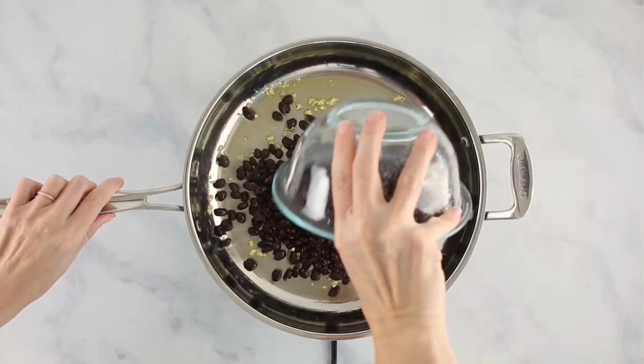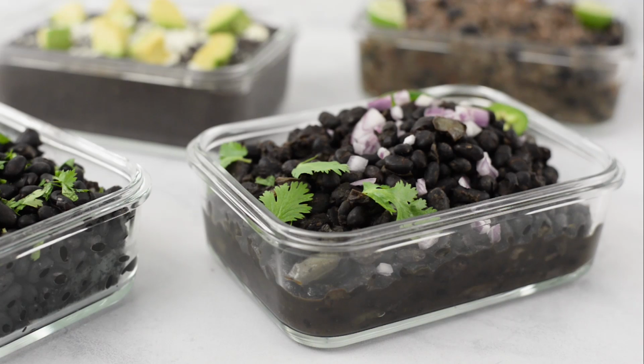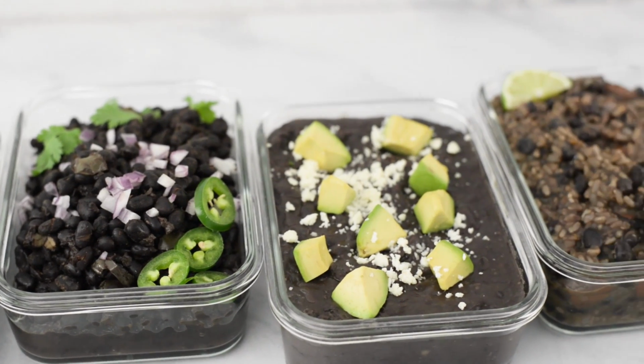Then we're gonna add in some drained black beans that are cooked. And if you're looking for how to make your own black beans, you can check out my Instant Pot black beans recipe. I show you how to make homemade black beans that are super awesome, and they're really, really easy to make. So you can use them in this recipe if you want.